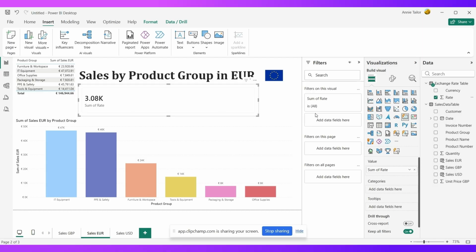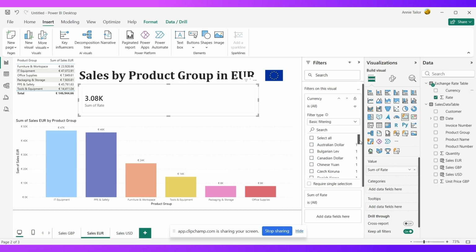But can you see this filters pane? If you can't see your filters pane, it might be that it's folded up. Sometimes you have to choose this little arrow to unfold it, or you have to go to view and filters to switch it on. What I'm going to do is I'm going to drag and drop the filters onto this add data fields here option, and I'm just going to scoot through and select euro. Now the only thing is normally you see exchange rates with 4 decimal places, and it defaults to giving you only 2 decimal places.